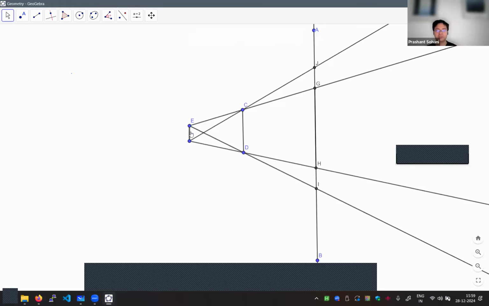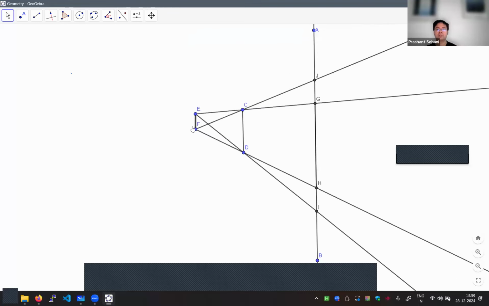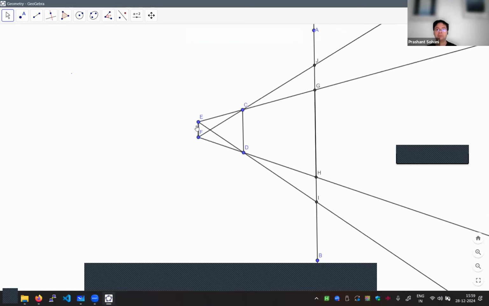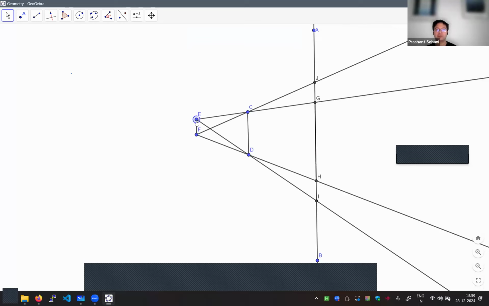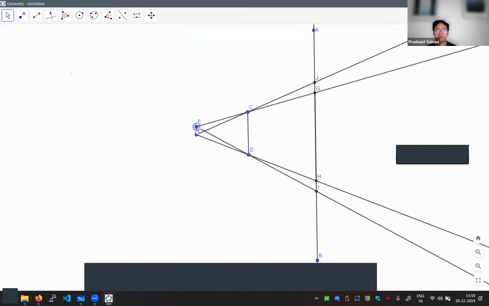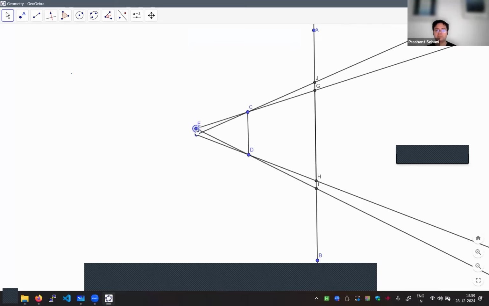And so by the way, this GeoGebra is very nice. If you see here, if I move my light source, you see how the umbra and penumbra are changing. And the point which I said, that suppose the light source is a point light. Imagine that this E and F are coincident. You see that the penumbra disappears, that you only have umbra.